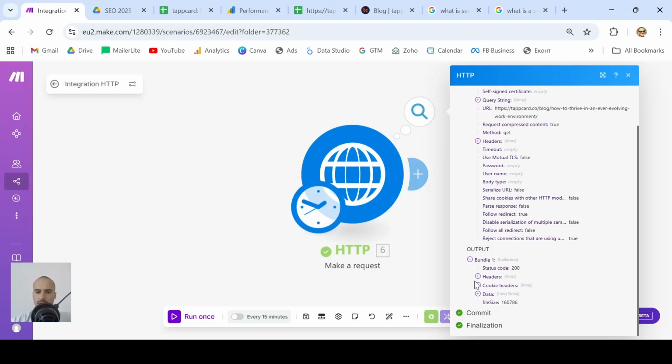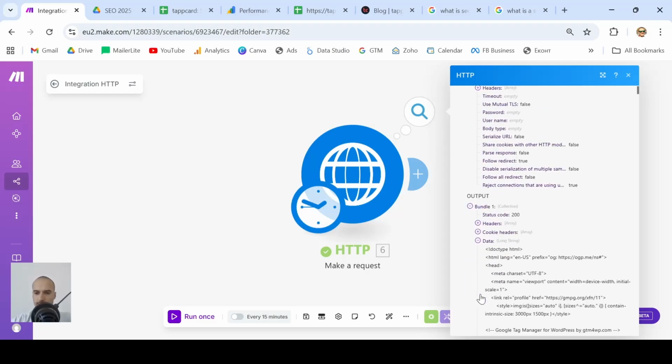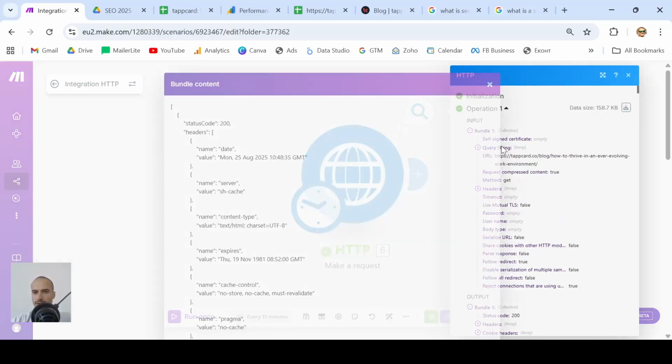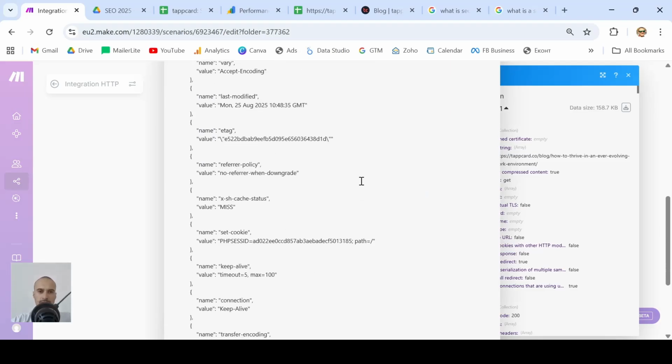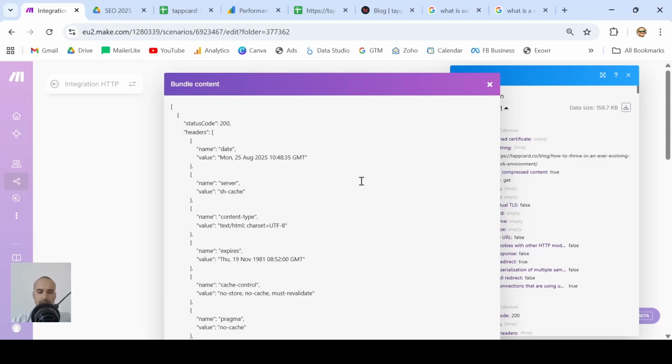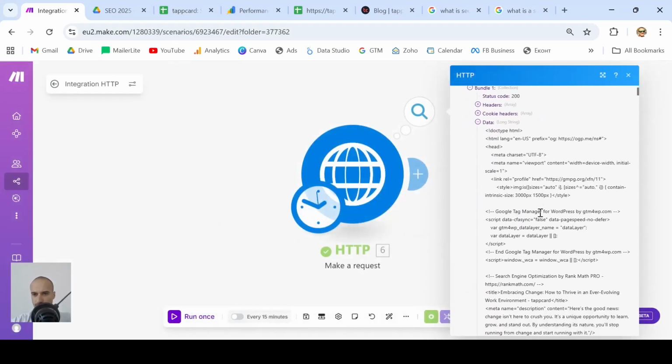Great. Now here in the output section, we look under data. As you can see, we can even open it right here in the output bundle and see we have lots of text. This is way too big to use at this point. I'll show you here.